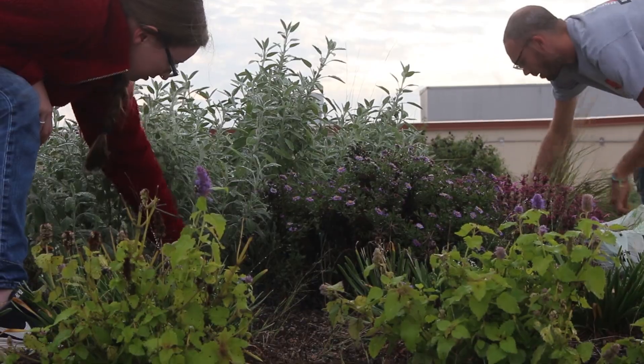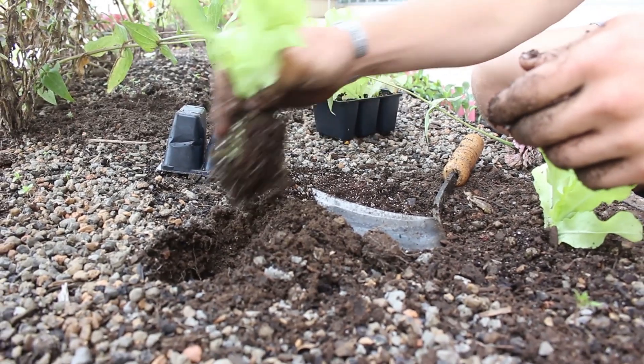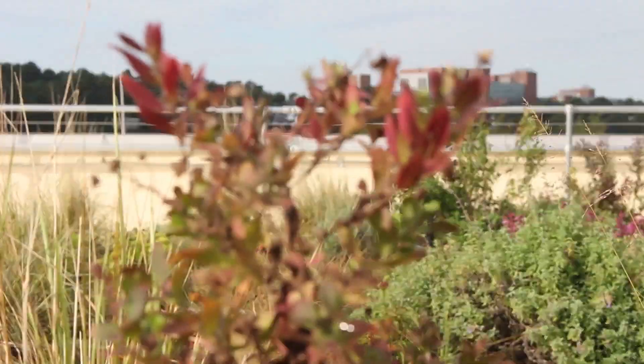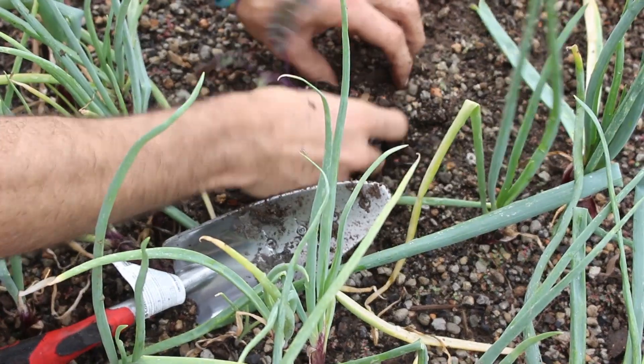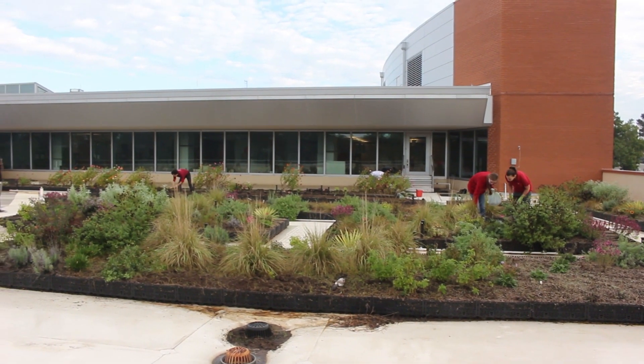It's really cool to see a green roof in action and to get my hands dirty in it, because we're facing a growing world. We have more people to feed and less space. And if we can utilize a massive amount of otherwise underutilized space — which is our roofs — there are massive benefits, from energy efficiency to food production.